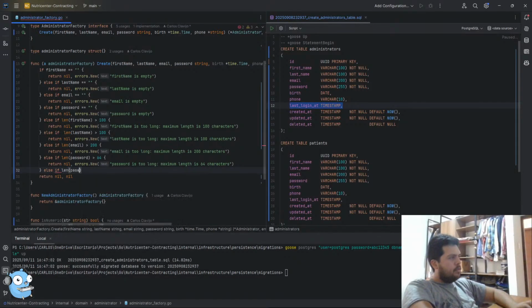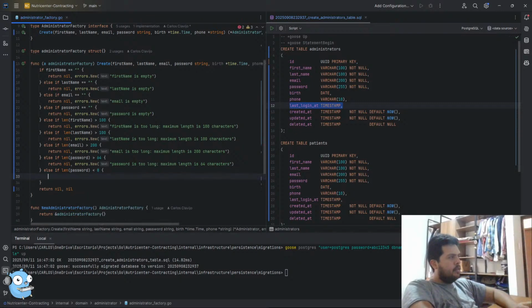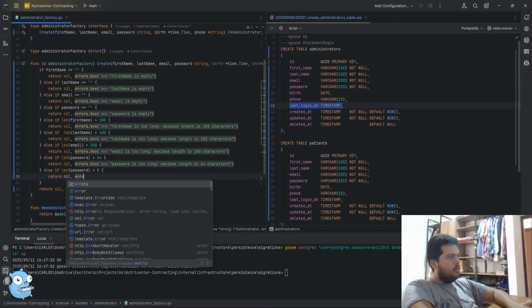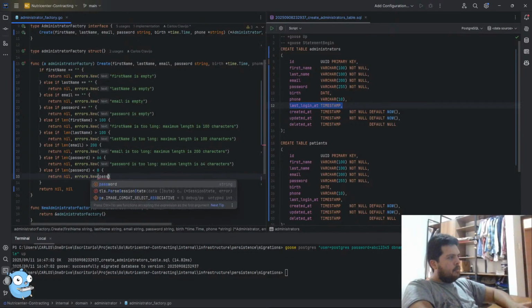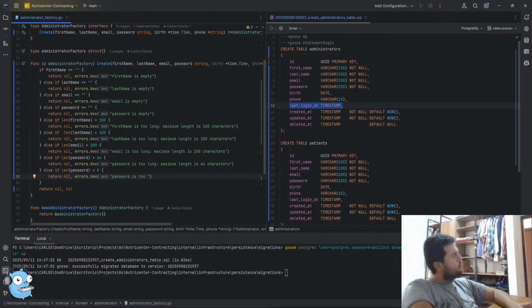If length password is less than 8, return new errors, new password is too short. Minimum length is 8 characters.